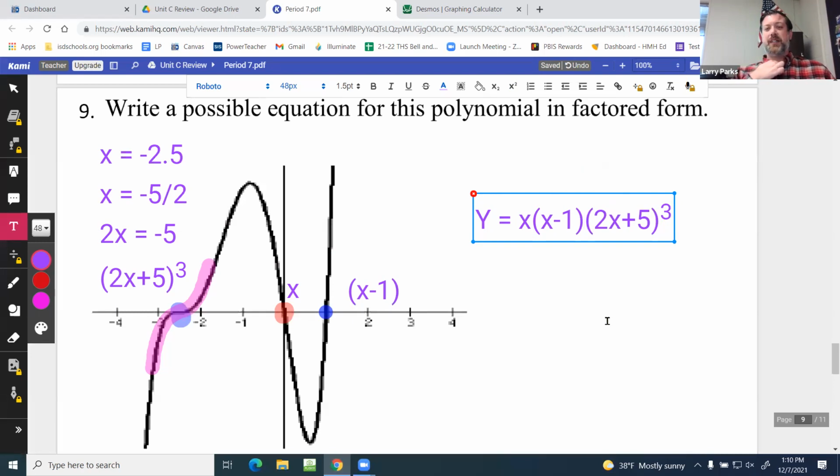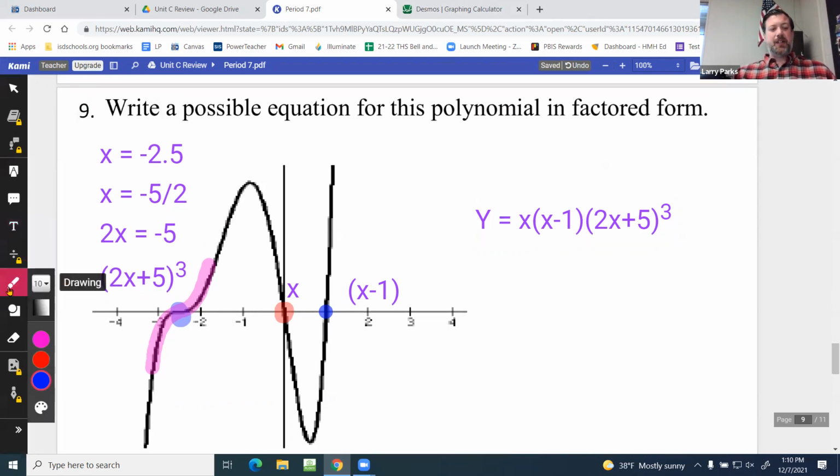One thing to double check though, and you could always use Desmos and just check your answer and type it in. One thing you want to check is to make sure it's not flipped over the wrong way. Since it's positive, we're going to leave that as positive 1. If we wanted to make that skinnier or compress it, we could change that number to a fraction or bigger than 1. But it should be fine that way.